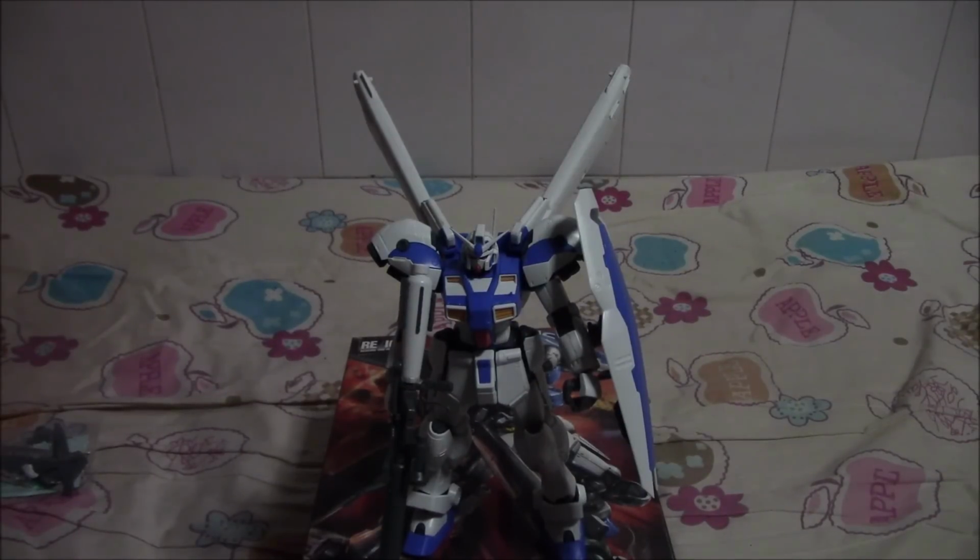Hey guys, so as promised, here's a review of the Gundam GP04 Cobra. I'm sure that some of you do not know about the existence of this suit because of how obscure it is. Well, that's okay, because the mobile suits that Bandai released for the RE100 line are about suits that are not well known or too expensive if released in MG.